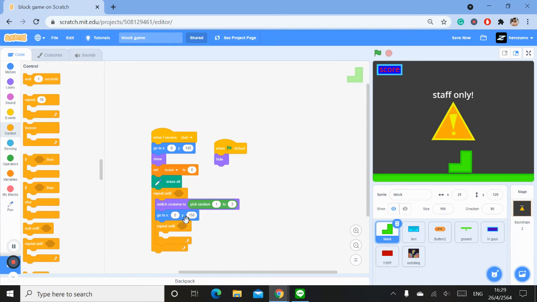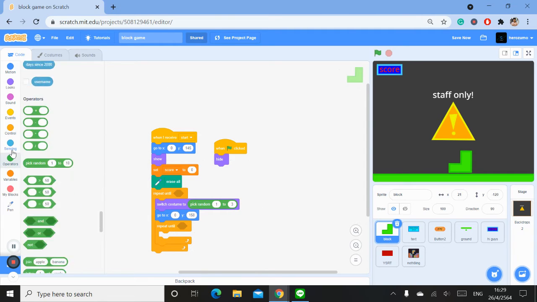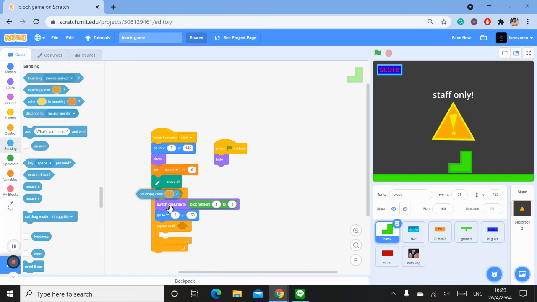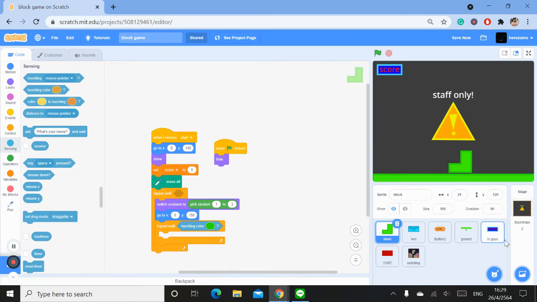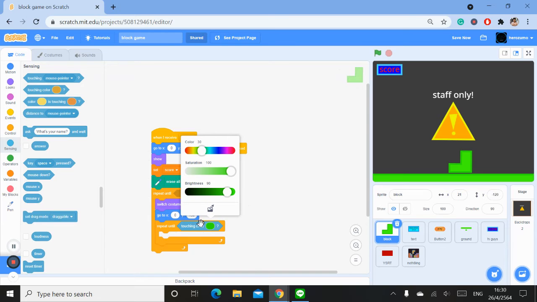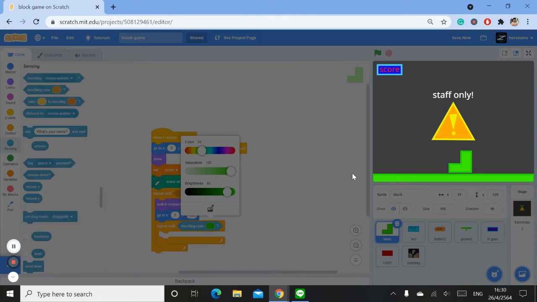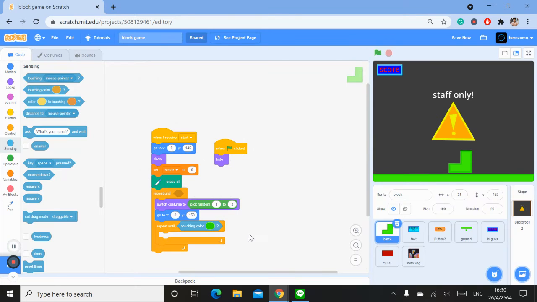After we finish the code down here, repeat until touching the ground color, the green color here. This ground color. So repeat until touching the green color. You can press the choose color and pick the color from your backdrop. Yeah, that's cool. So repeat until touching the ground.